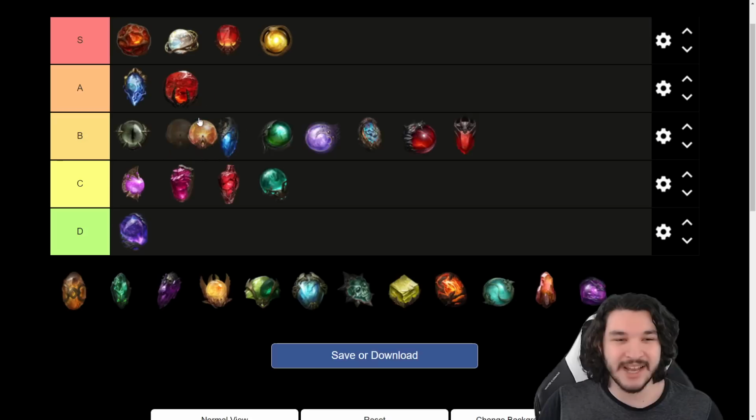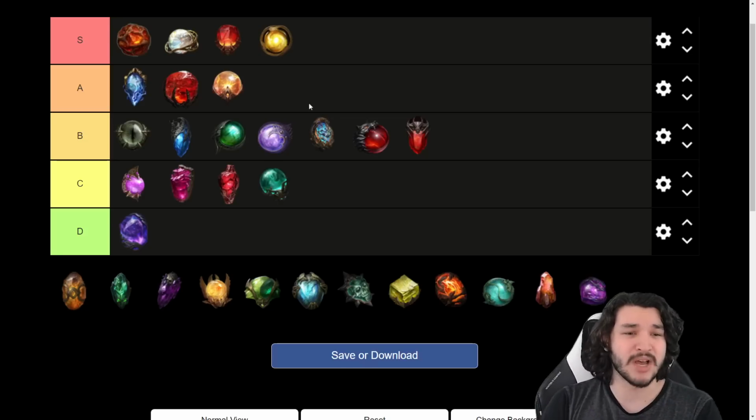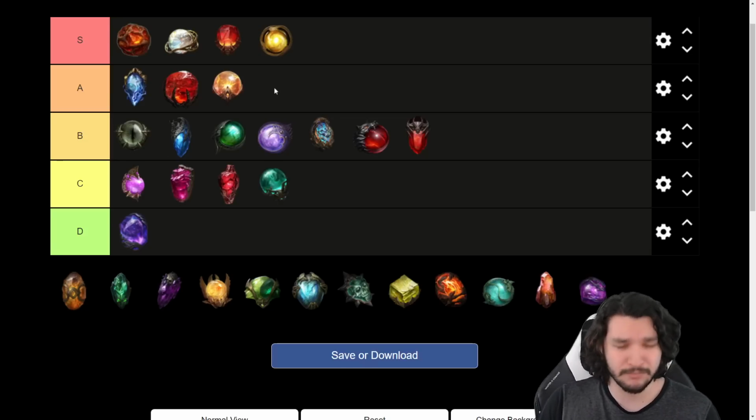So for me, this is an A tier 2-star gem. I think this is probably the best 2-star legendary gem overall. But for some classes, maybe Bloody Reach is a little bit better. So I definitely think that this is a solid one to go after.